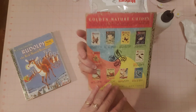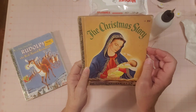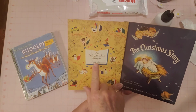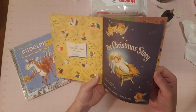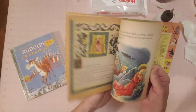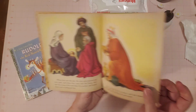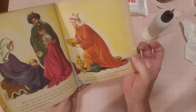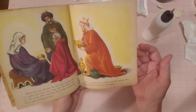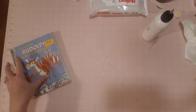But it's got this back, which is very different. And then the inside is the yellow, I think. Yeah, the yellow. And it has a little pencil name there. And then here's the pages. I think they're all, see, they're very browning or tanning. They're really beautiful though, aren't they? Colors are nice. There's a little rip right here. I'm not going to put tape on that or anything. That'll have to be decided by the new owner, what they want to do there, if anything. So, yeah, I just think that's a special one.